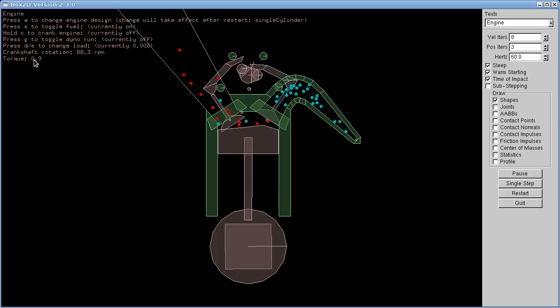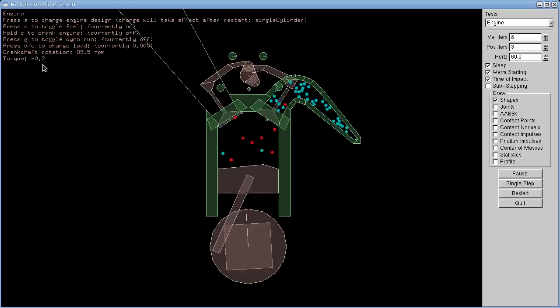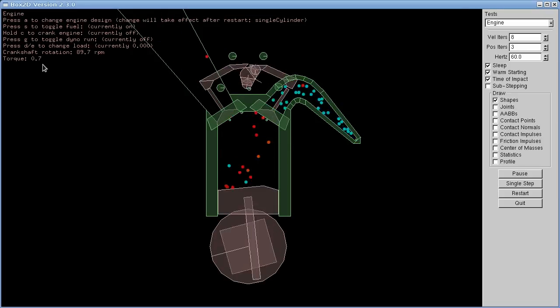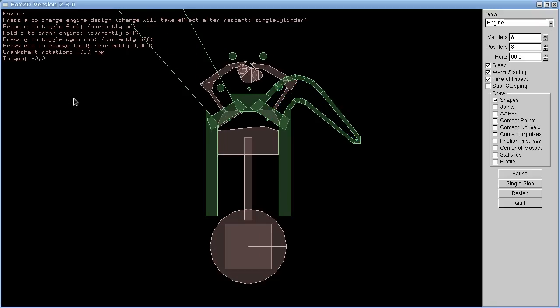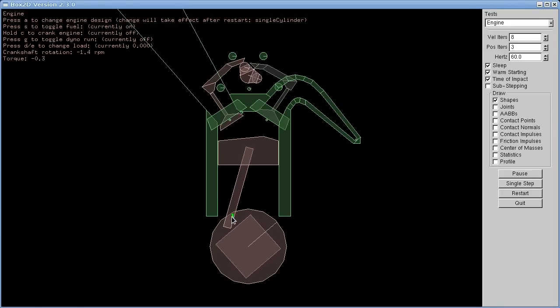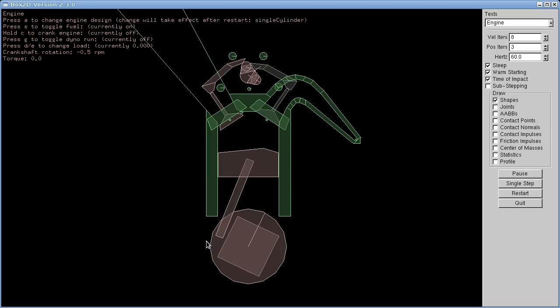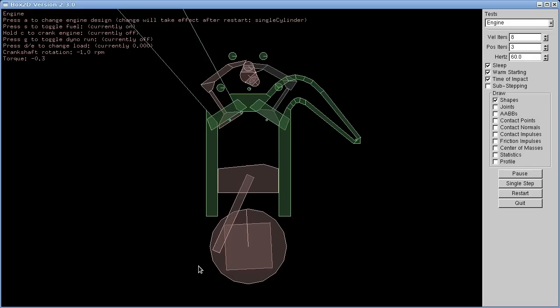Okay, we have another measurement here, which is the torque. Let me just start this again so I can show you what that is. When the piston pushes down to turn the crankshaft, it applies a little bit of torque to it. So I can do this with my mouse, right? If I grab the crankshaft and I pull it down, I'm applying a bit of torque and then I let it go.